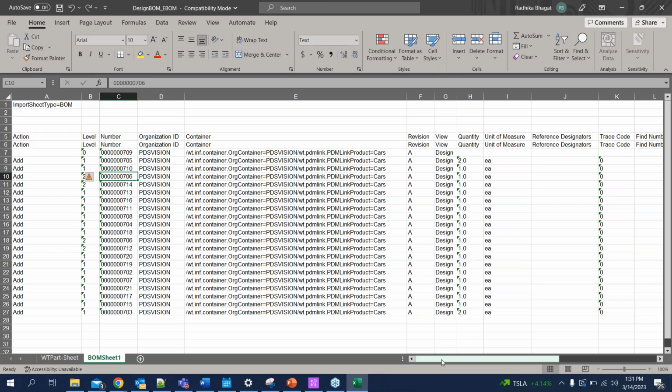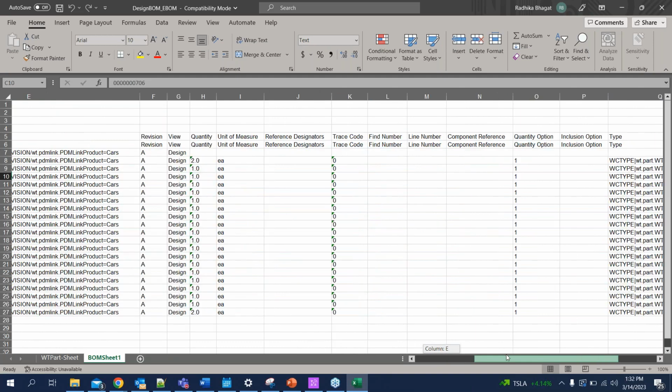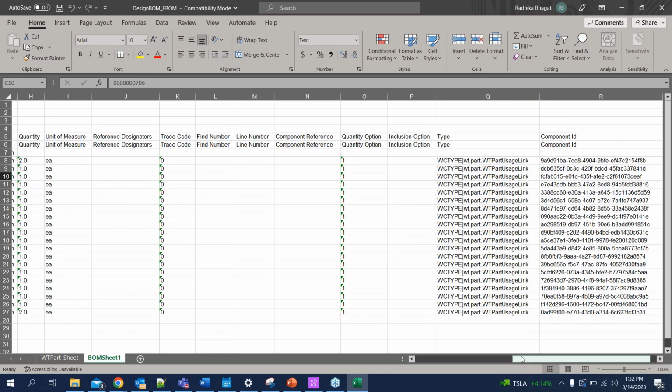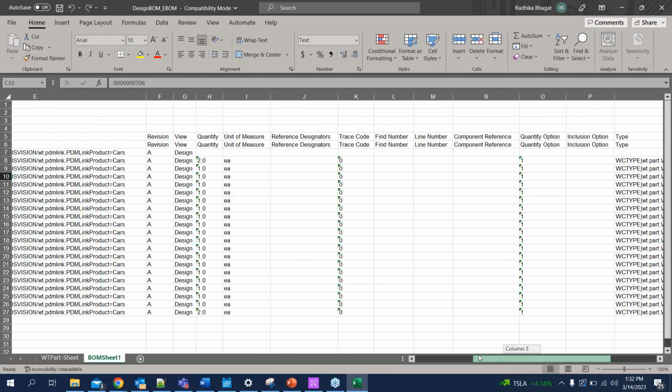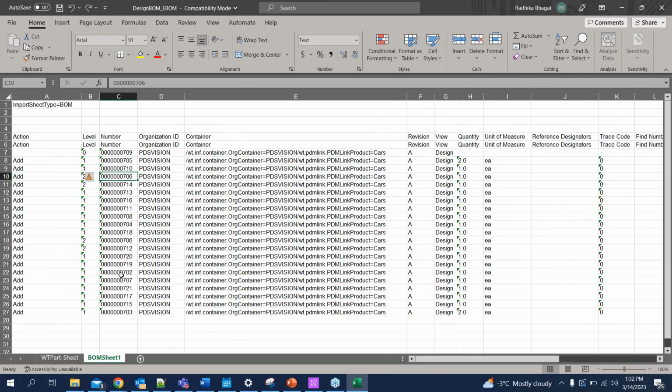So this is how it gives you the export of that particular BOM in this spreadsheet. And tomorrow, if you wish to change information in this, I can come over here and say, okay, I want to change the quantity for 712. I can come in this sheet and go over here, you can see the table for quantities. This is the same table which was visible in the uses tab. So I can come over here and change the quantity here. Let's change it to 5.